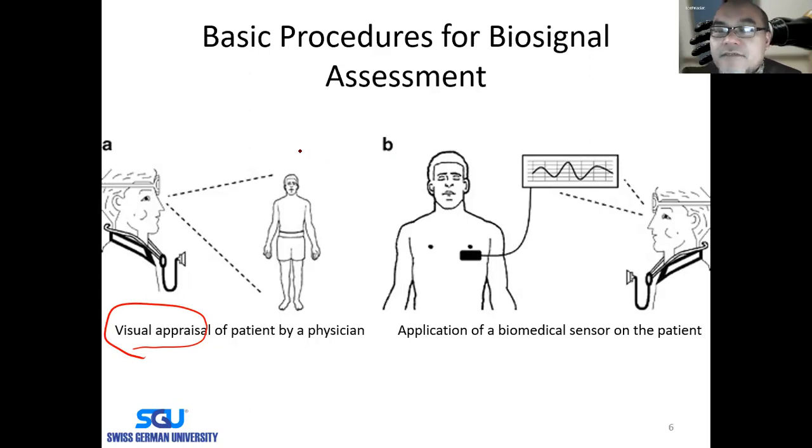Then later on, with the development of sensors, with the development of electronics and various kinds of equipment, as I mentioned yesterday, biomedical engineering is progressing, and the physician starts to apply biomedical sensors. Previously, the description was very subjective like that. Nowadays, to understand whether a subject is healthy or not, you just check their heart signal, registered through ECG or EKG, electrocardiography. So it is now being recorded. Previously, the description was subjective and may vary from one physician to another. Now, if the subject is the same, the result is the same from one physician to another, because it is made objective by the use of biomedical sensors. So this is one particular benefit of using biomedical sensors.